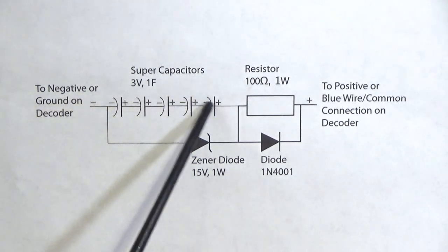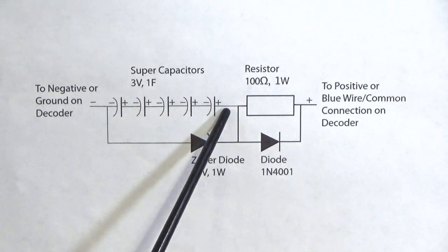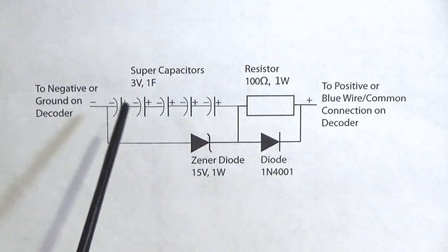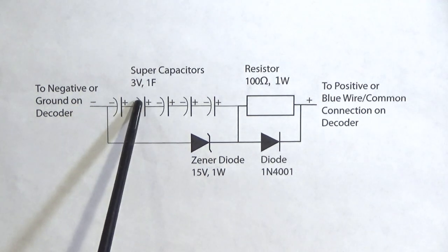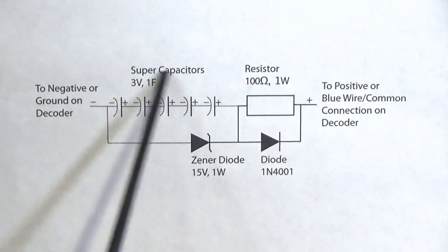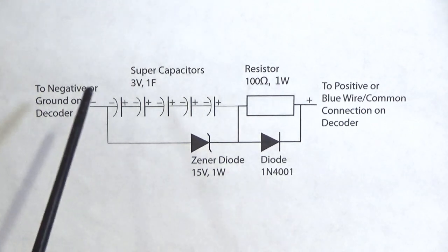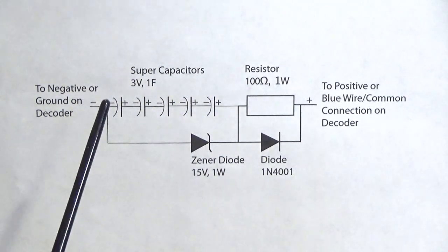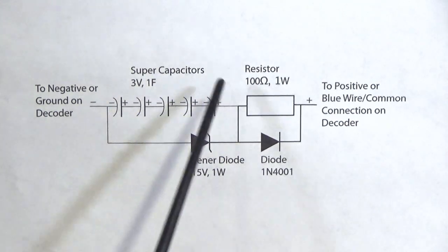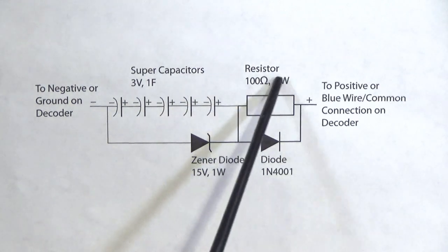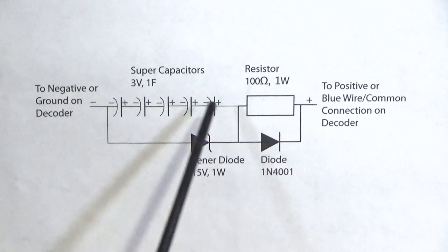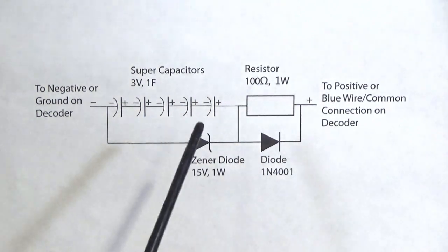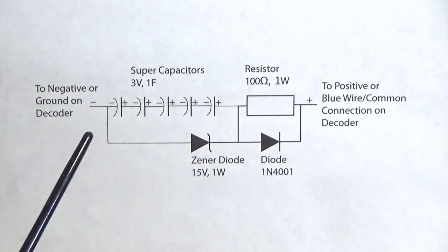Now, electrons move through these capacitors and a certain amount is stored in them. It then proceeds through this resistor here. Why is there a resistor? Well, there's something called inrush current. When power is first turned on to the track, these guys are going to try to charge up as fast as they can. And your DCC system and your circuit breakers on your layout, if you have them, can interpret this sudden inrush current as a short circuit and they can shut down on you. To avoid that, this resistor here will slow down the process initially so that these devices charge up but they don't look like a short circuit to your DCC system. So everything will keep moving along.